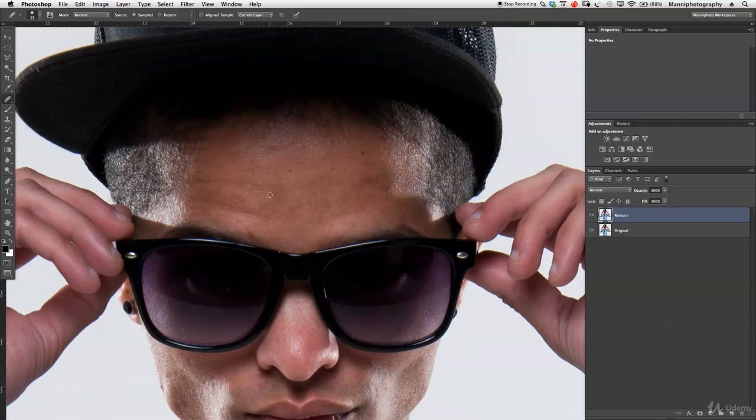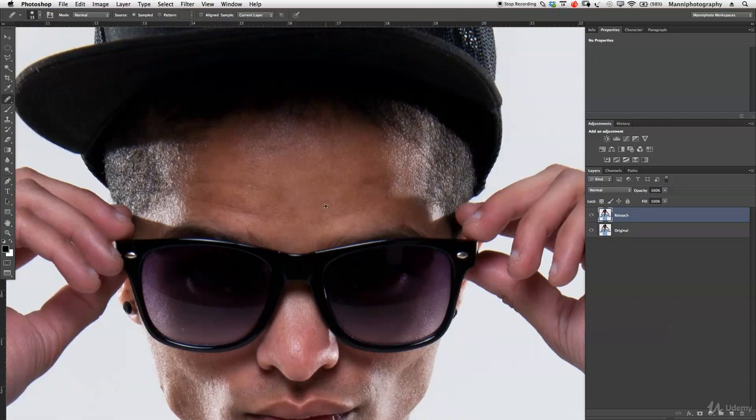A little bit further. More up here as well, taking all these little pimples out. And hold Alt, sample an area. And just with the healing brush tool, I'm sampling all these areas, a little bit of these lines here.